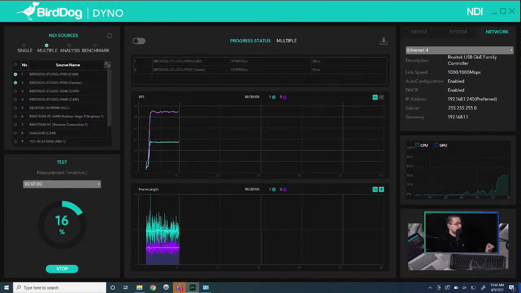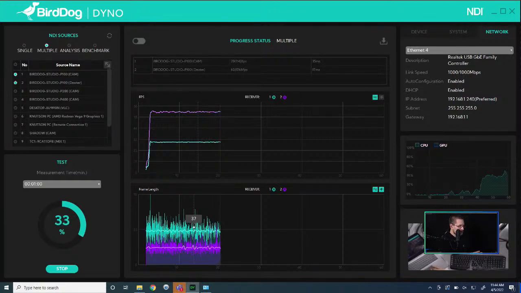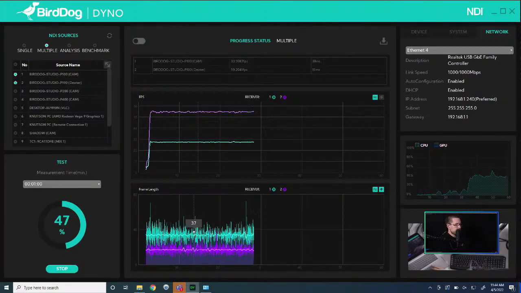But what I want you to look at is the information at the top, right above the frames per second. This is where we can follow along and make sure that nothing significantly changes. So I've got right around 30 frames at all times. And for the Dexter's, which is running in 60 frames, I don't see any major errors there either. The illustration of this is obviously the frames per second line that's being drawn. It's very consistent, right around the range that we want it to be in.